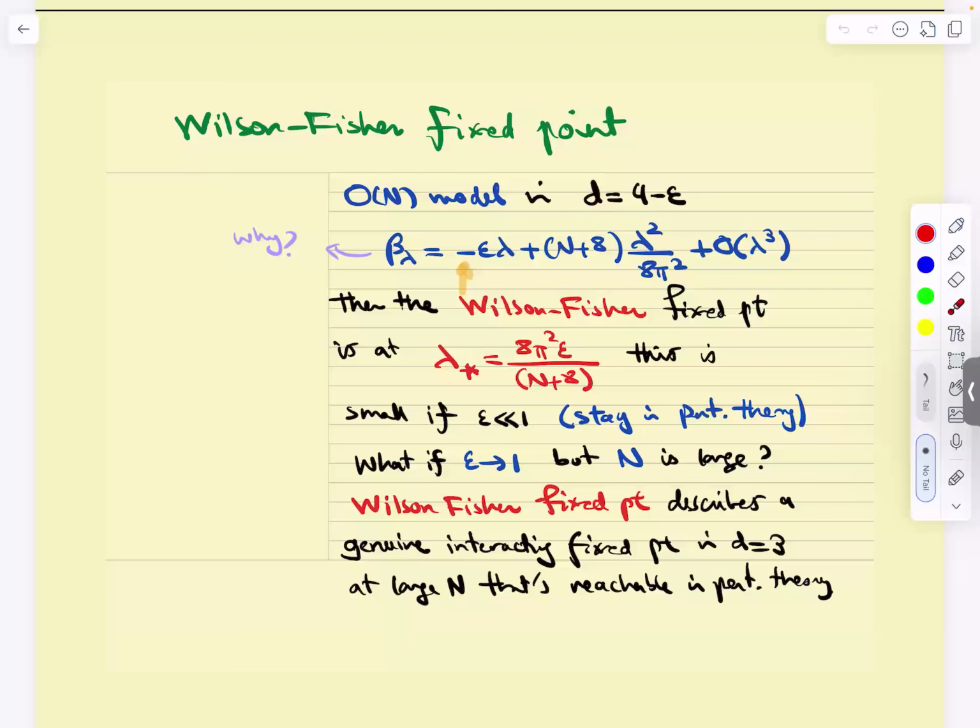So what was Wilson-Fisher? Wilson-Fisher in d equals 4 minus epsilon. Your beta function is minus epsilon lambda plus (n plus 8) lambda squared over 8 pi. So here you might actually worry, based on what I just told you, that there is a linear term, but that's an interesting thing for you to think about. That can only happen because of dim reg. So Wilson-Fisher says that in 4 minus epsilon dimensions, there is a cancellation of these two terms within perturbation theory. That declares this value of the coupling, and you end up with a new fixed point.